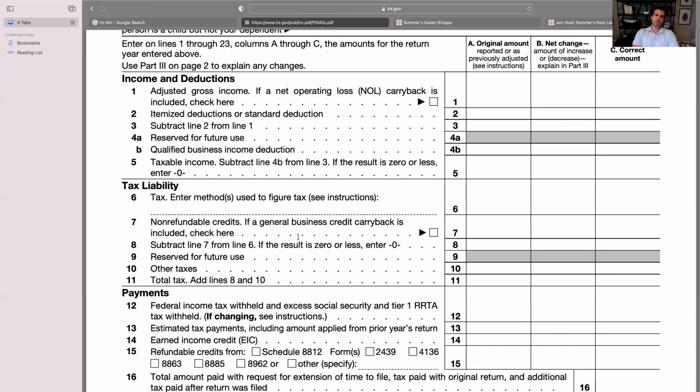I've seen before where clients forget that they have a K-1, which is a form if you have a partnership, but the IRS gets a copy of that. And what will happen is the client will get a letter from the IRS and they'll say, well, why do I owe this money? Not realizing, well, you didn't send me a K-1. I never got a K-1 from you to prepare your return. So there was nothing there.